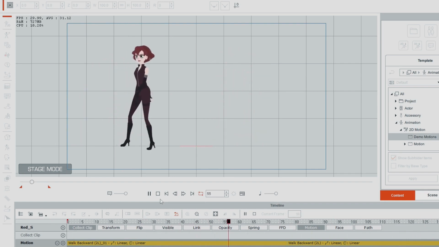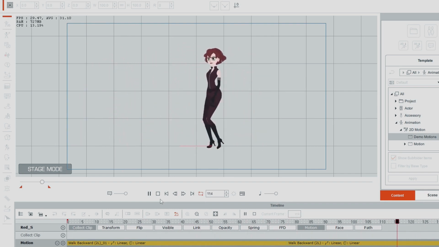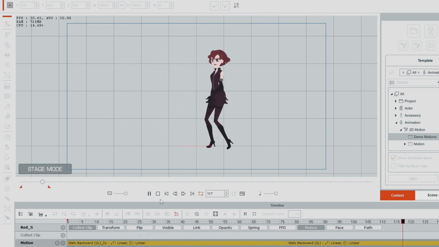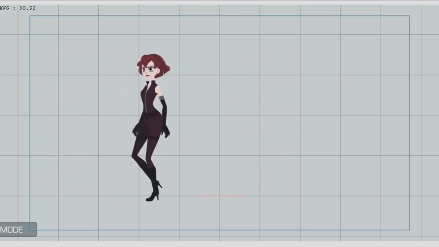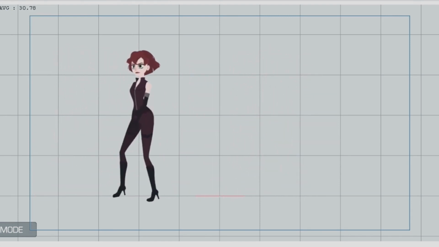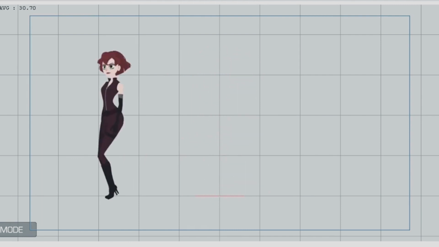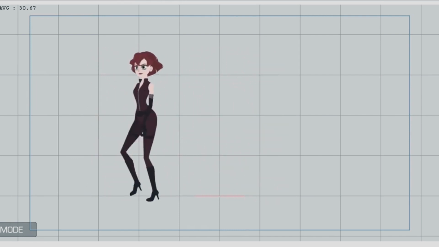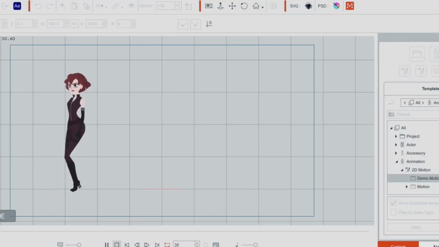This technique should work for pretty much any motion clip, just give it a go. It's not too complicated, it's a little bit fiddly that you have to clean up your reversed motion, but it's a lot faster than trying to recreate a motion from scratch, keyframing everything as you go, and it will certainly extend your library of motions that you already have.